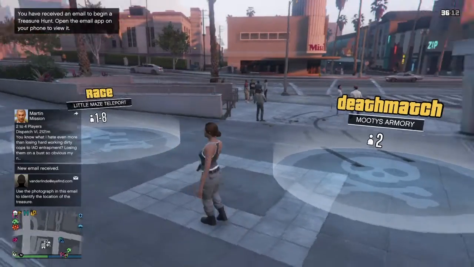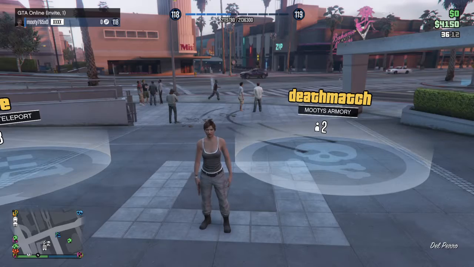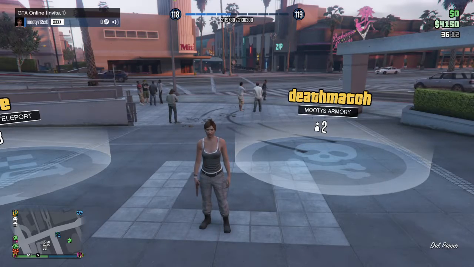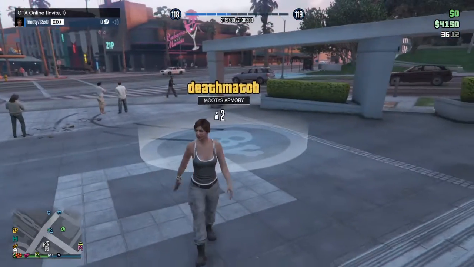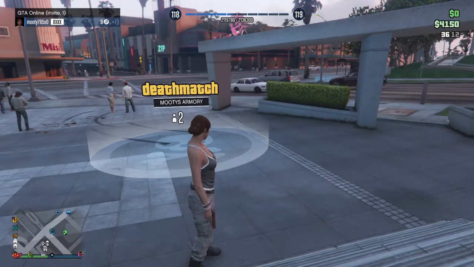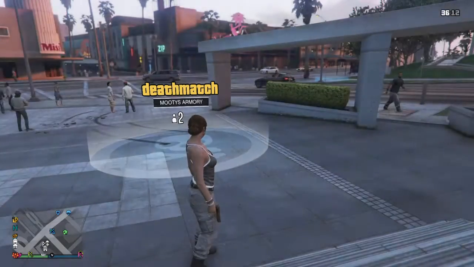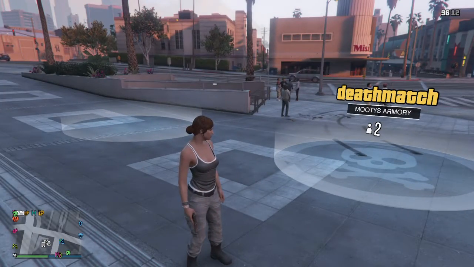I swapped over to my second character, and she's pretty much level one. You know what I mean? Pay no attention to the fact my rank is 118. I just transferred that over from my first character, which is an option you have when swapping characters. But yeah, no weapons, no nothing, and we're wanting to get our grind on, so to say.